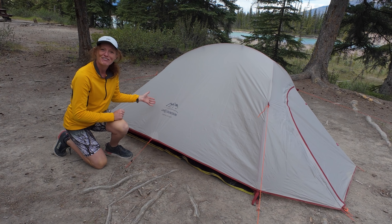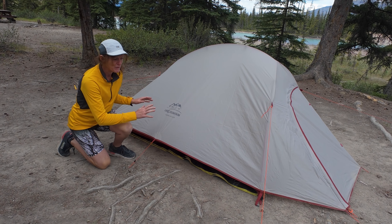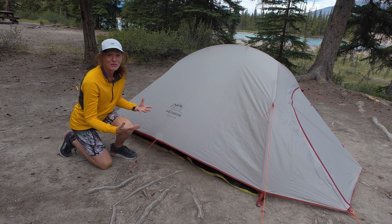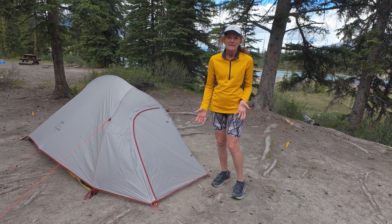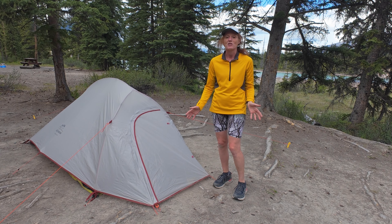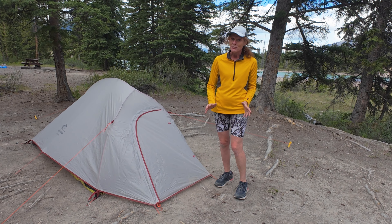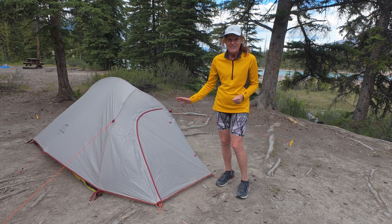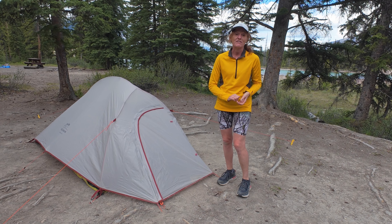There you go — the fully erected Land Mountain tent. Admittedly it's not the perfect pitch, we've had to make some minor adjustments, but for a first time attempt it's not too bad at all. Obviously when you're camping in the mountains you usually want a tent that's visible, just in case of an emergency and you need somebody to find you more easily. But for stealth camping, particularly in the winter, this tent would be ideal with the colour. This is a three-season tent and I'm pretty sure with the right equipment you could actually use it for winter camping.